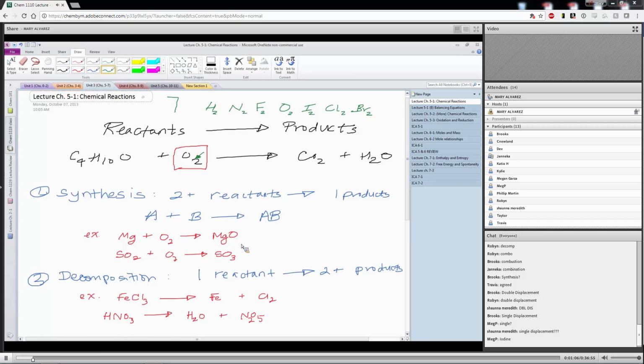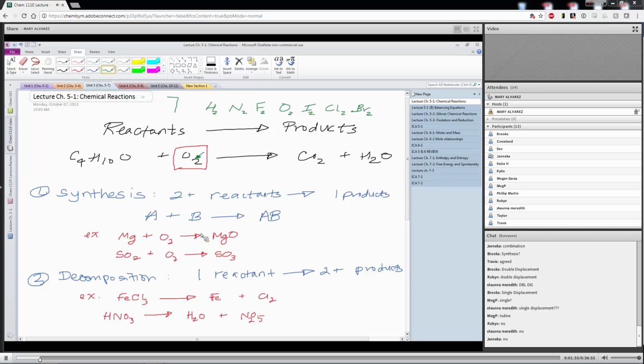Can atoms be destroyed by chemical reactions? No, they can't. That was one of our fundamental tenets of the atomic theory you guys memorized for the first exam, right? Atoms are not created or destroyed by chemical reactions. So even if it looks like I've lost one, I really cannot have lost one. So what we do essentially at this point is we have to balance it.